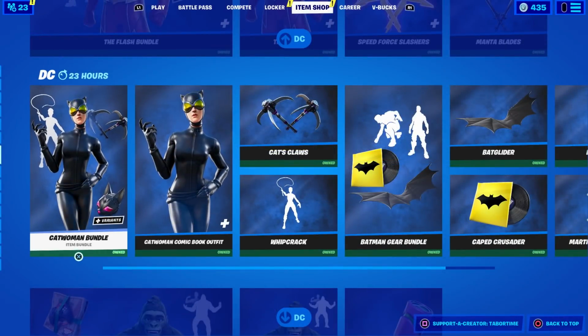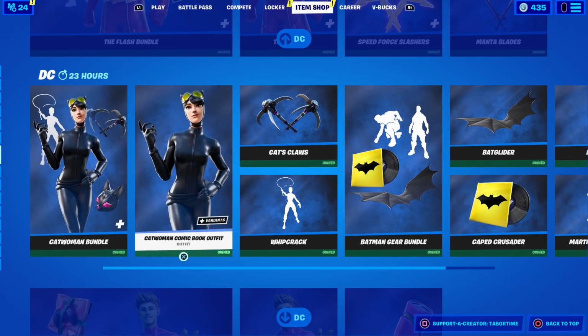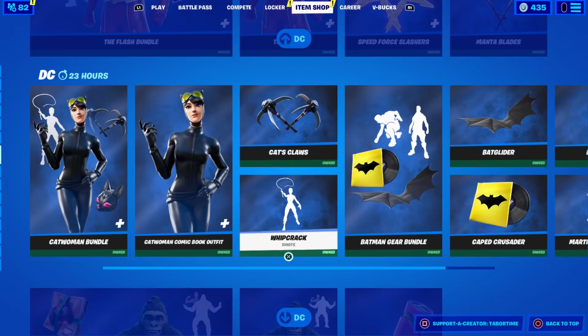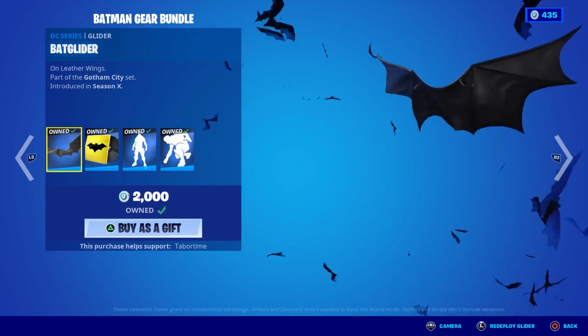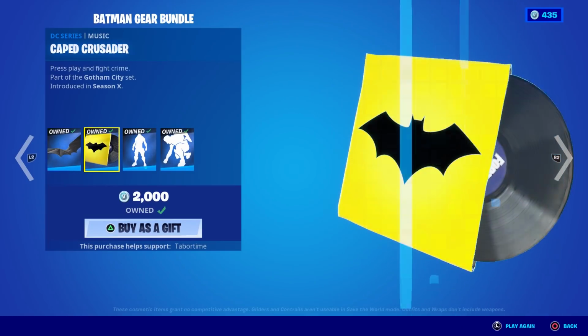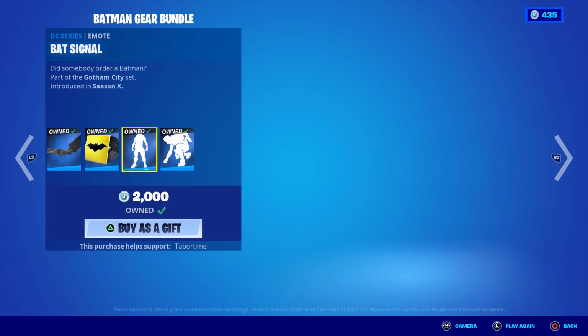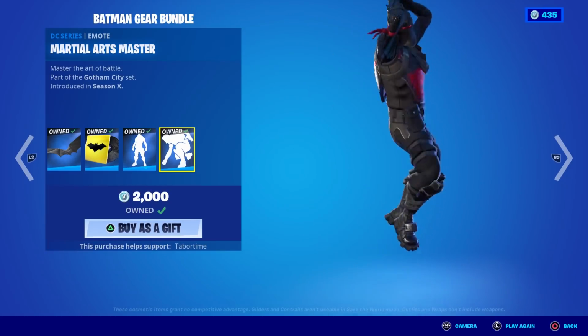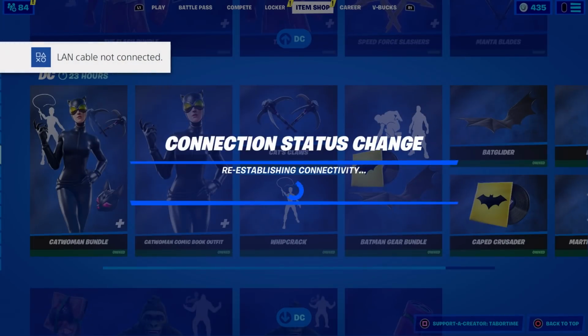Okay, we're back. So I think I did a full review on this when it originally came out, but the cat's claws are nothing exciting. The whip crack is just okay for 300. The Batman gear bundle, however, ooh, it's 2000. Ooh, I thought it was cheaper than that. The bat glider is nothing exciting. The Cape Crusader pack is pretty sweet. Bat signal, I really enjoy this. And Martial Arts Master, nah. I don't know if this is really 2000. Are you kidding me? Well, I don't know if that bundle is really 2,000, but if it is, I don't think that's worth it. I think you should just pick and choose which items you want.